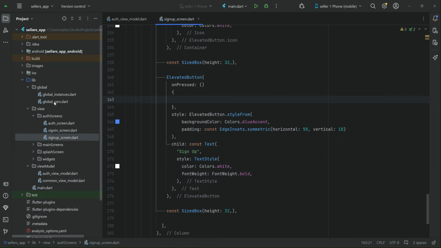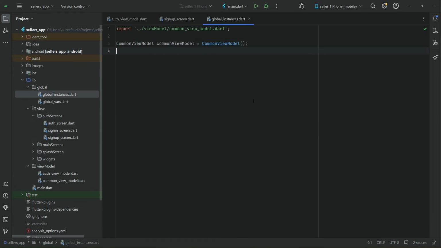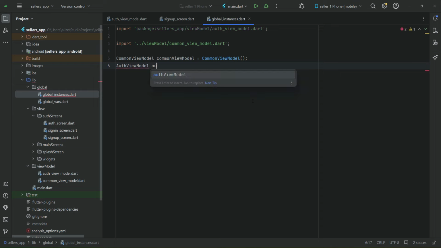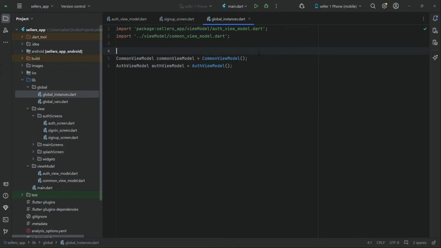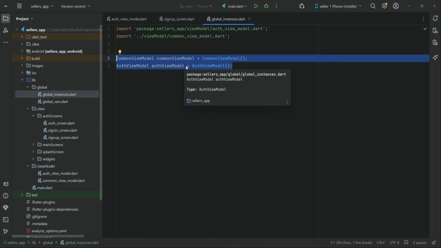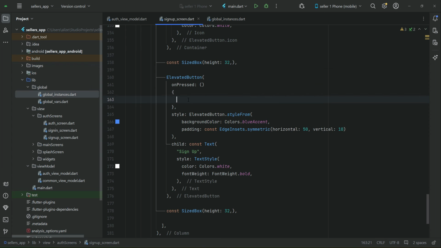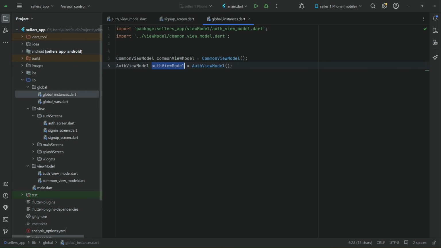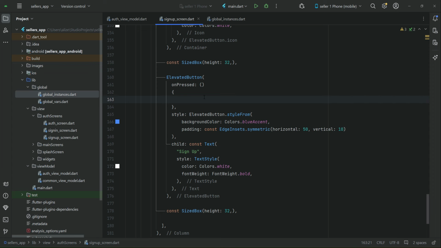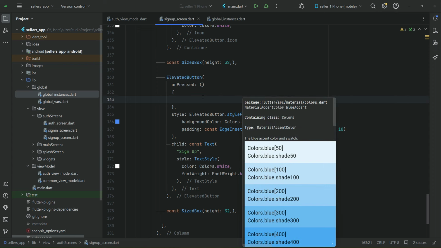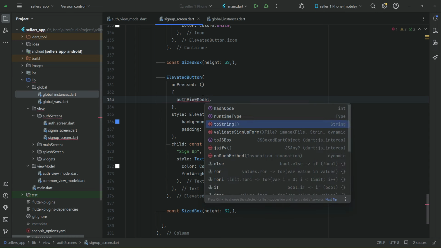Let's create a global instance of our auth view model. One thing you have to keep in mind, please, that this is just for educational purpose. Okay, that's why we make it global. Otherwise, you can keep it private so that the entire app will be more secure. That is, you can create an instance of your view model whenever you need it. For example, here you can just initiate it, and with the help of this you can call its method or its attributes or anything. So anyways, now we can simply say that auth view model dot validate sign up form.